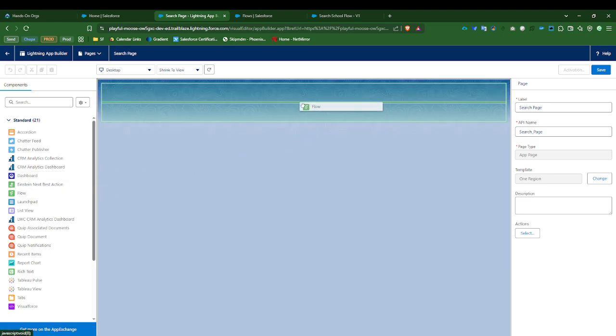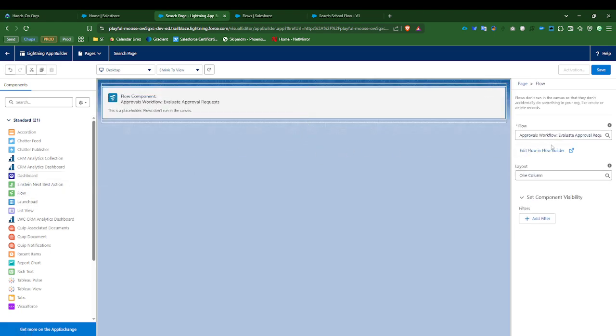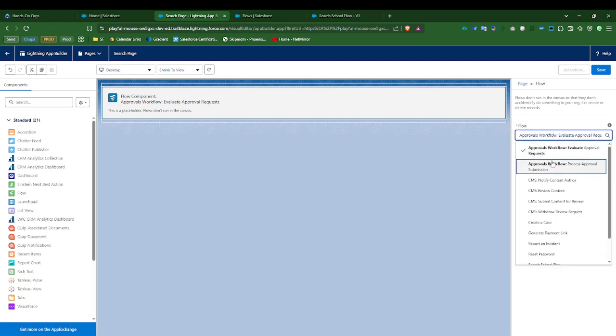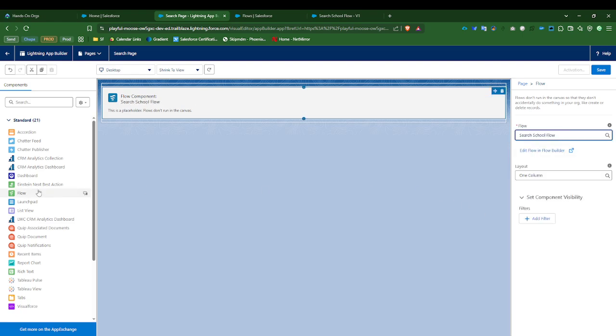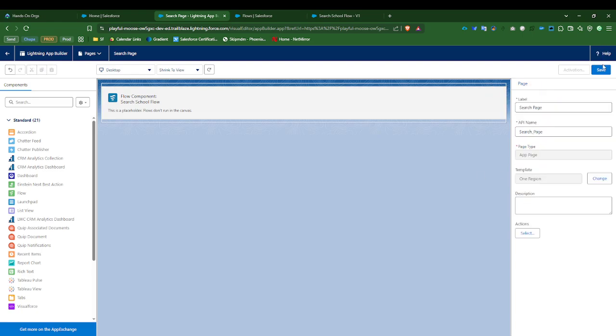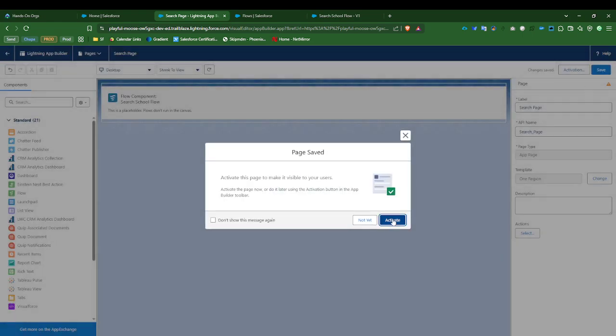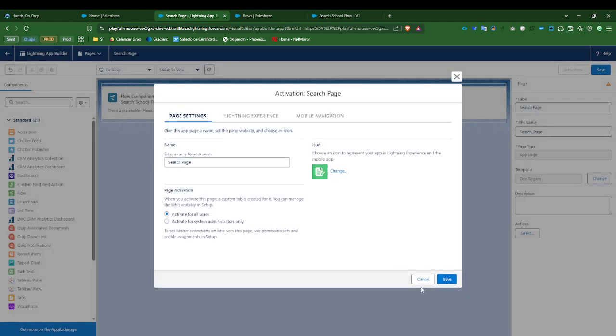Now I will just put my flow here, and here I have to select my flow, search school flow. You see, just drag the component here and then select the flow and hit the save button, activate, search page.